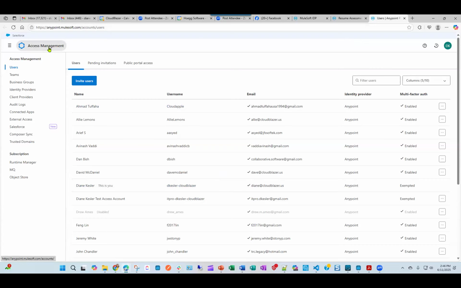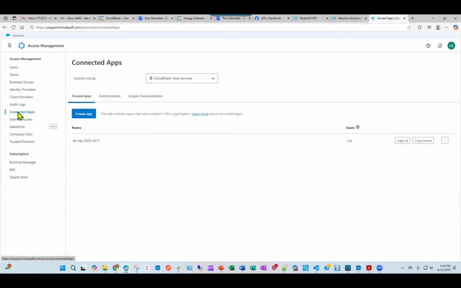Okay, good. In access management, come down to where it says connected apps. Inside the connected apps, you should see a create app button. Shirisha, is this button live for you?